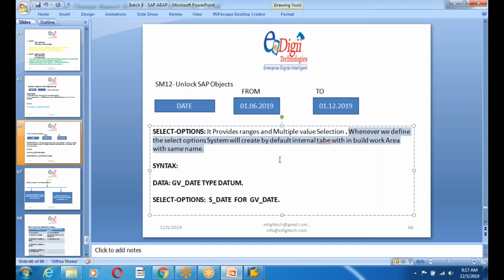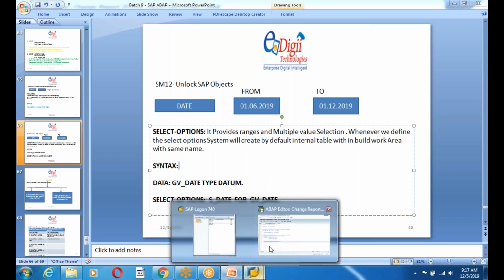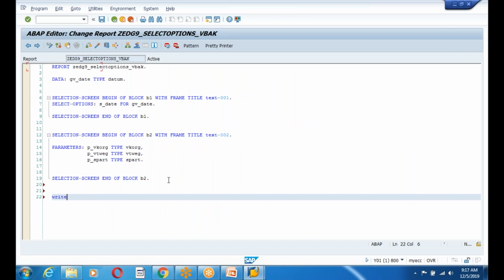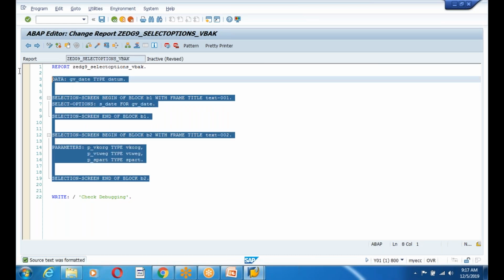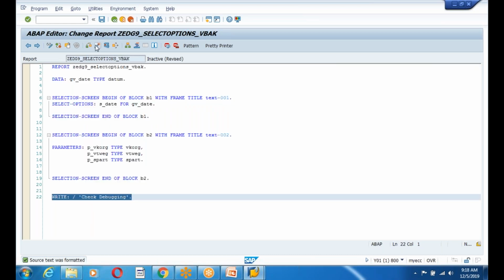So how exactly is it? We are going to see now. I told you, right? So it will display. Maybe what I am going to do is go to the write statement, and just check debugging. I am writing some logic, guys. I would like to see, because these are all declarations. Can you put a breakpoint on the declarations? No, it's not possible. That's why I put executable code to check in the debugging what exactly the select options are. Okay, put in a breakpoint now.